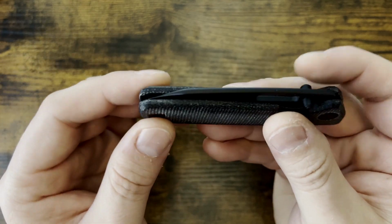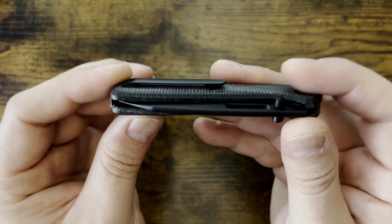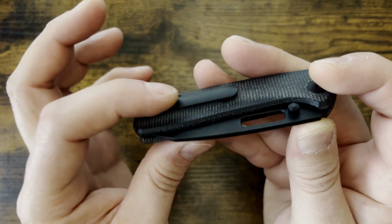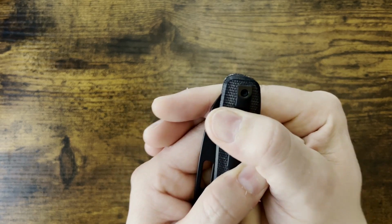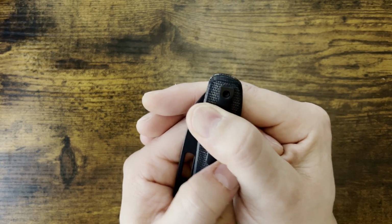It's perfectly square, so it's going to sit nice on either side. But that pocket clip does need to be a little bit taller so that it can go into the thicker pockets a little bit nicer. Mine kind of gets stuck and doesn't want to go all the way up, so I end up really with about that much knife sticking out, which isn't awful. It's about the same probably, or even better than what you would see on a Spyderco with their factory clip on it.